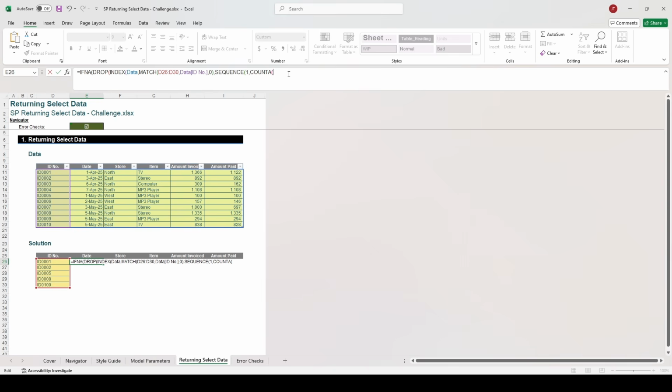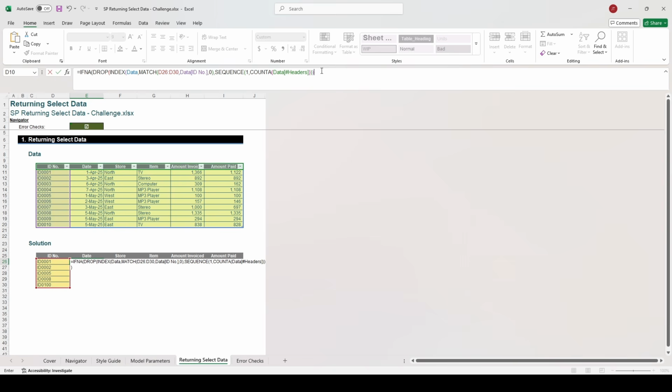If you use COUNT, it'll only count cells with numbers in them. COUNTA will count cells with anything in them, which in this case we need because we are going to count the number of headings that we have, in order to spill out all the data from all the columns that we have. So we close those brackets.